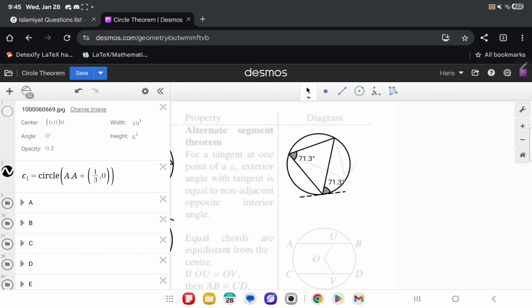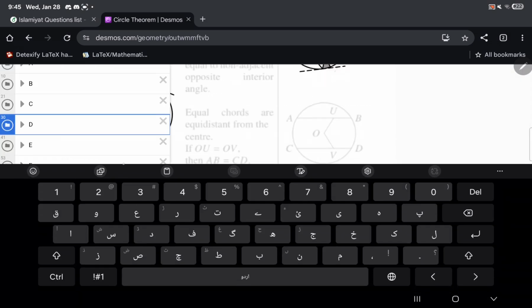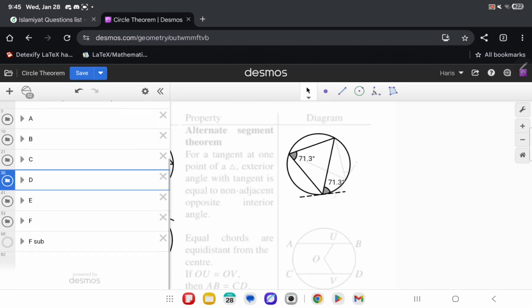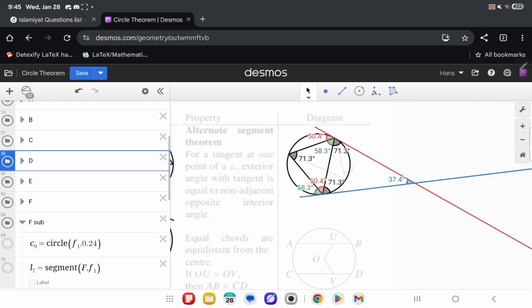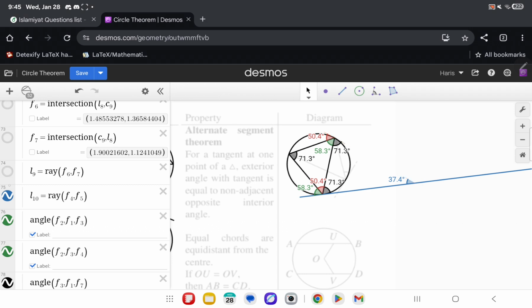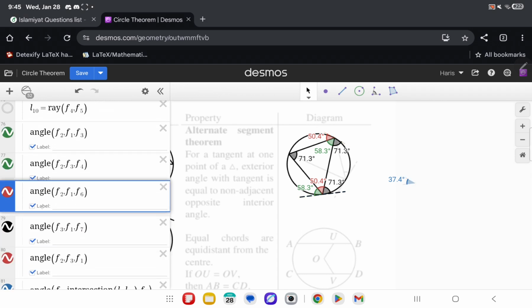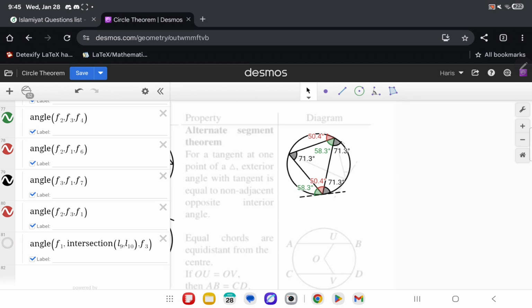If you have a triangle and a segment at a, and one of its points has a tangent to it, then it will always have this rule applied to it. Now, if I remove some of the clutter in this, we can see this red, green and black, that all of these add up to 180 degrees, and so do the angles inside this triangle. So you can identify it like that.